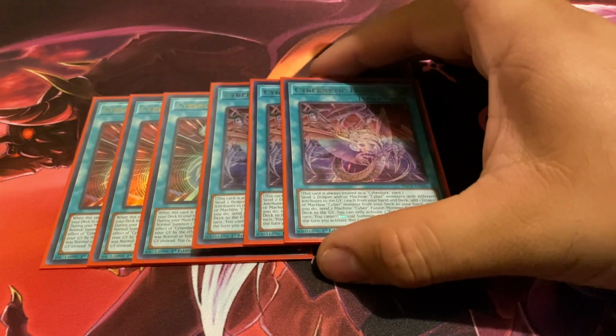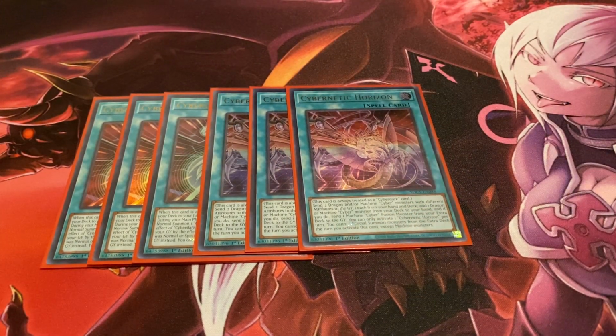Next, 3 copies of Cybernetic Horizon. Now this is also a version of Rota. The only difference is that you send 2 dragon and/or machine cyber monsters with different attributes to the grave, 1 each from your hand and your deck. So basically you send a light and a dark. And you can add 1 dragon or machine cyber monster from your deck to your hand. And if you do, send 1 machine cyber fusion monster, in which case is going to be your Cyber End Dragon. Now Cyber End Dragon is important because you're going to need it to equip with one of the monsters, which we'll get to momentarily.